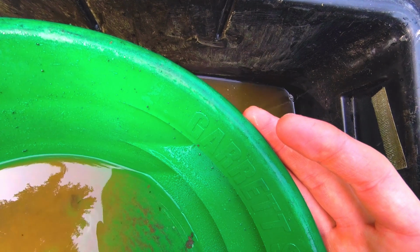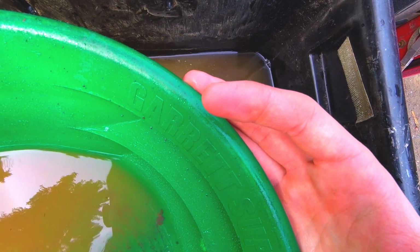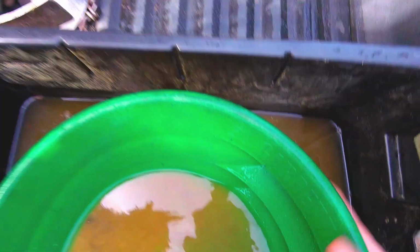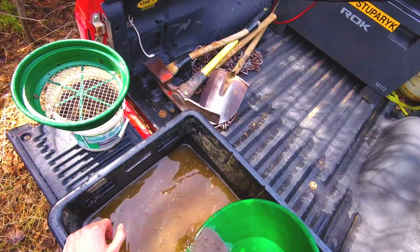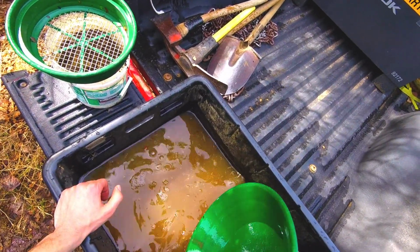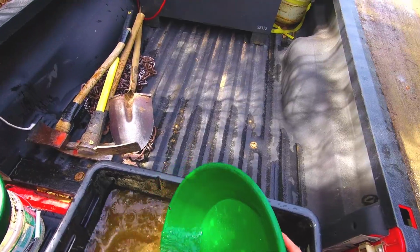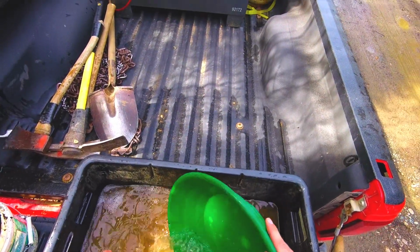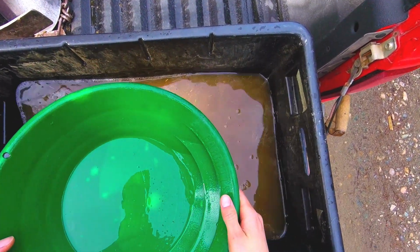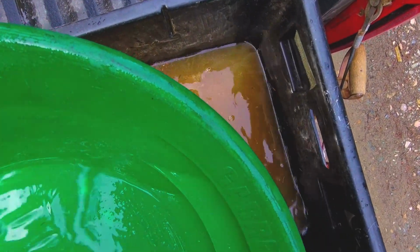Now, that's very small. I'm not even sure if my sluice will catch that. But it's lots of it. It's not a good sign. Now, maybe it's because I last used this pan to clean out concentrates. We'll give it the benefit of the doubt and say it wasn't cleaned out right. Because there just seemed to be gold sticking in the pan still.